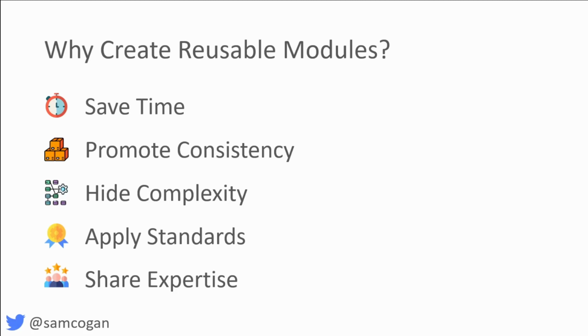And it's up to you how simple that needs to be. You could make it very simple and just make a module that accepts, I don't know, two inputs, a name for the resource and a location. And everything else, you make the decision for the end user. You could make it more complicated and add more parameters.